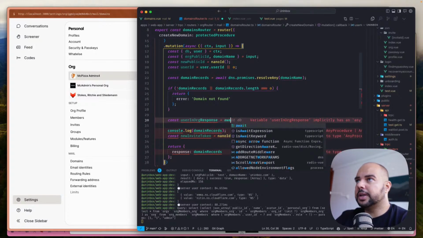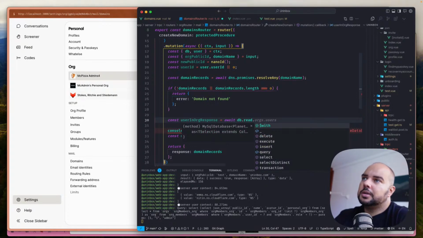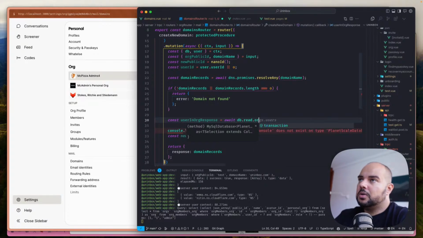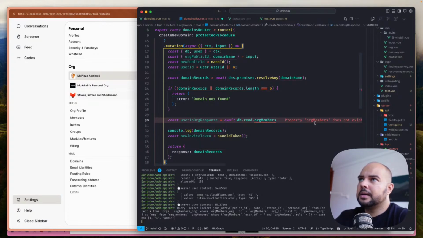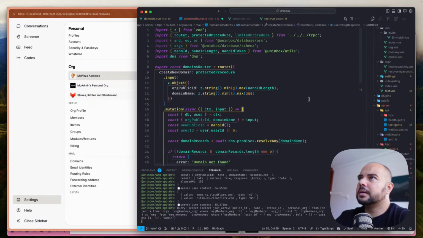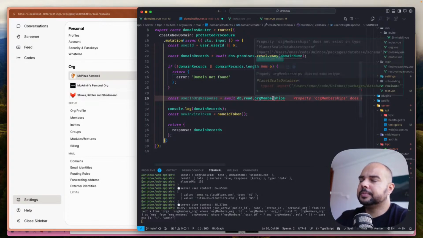is equal to await db dot read dot org members, which needs to be, why is my auto import not working anymore? It's because it's the wrong table.